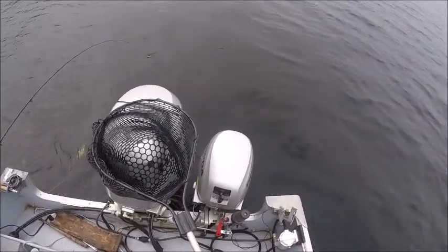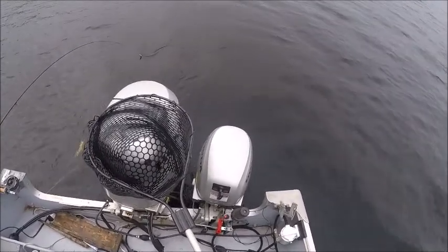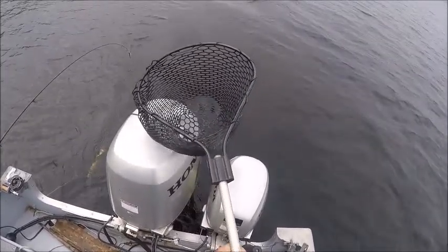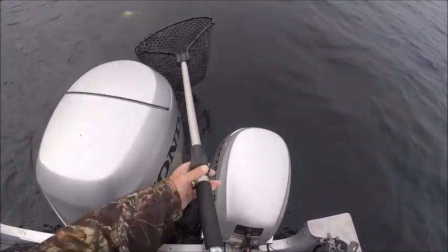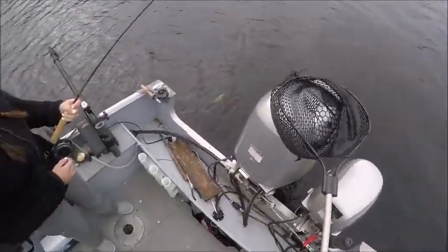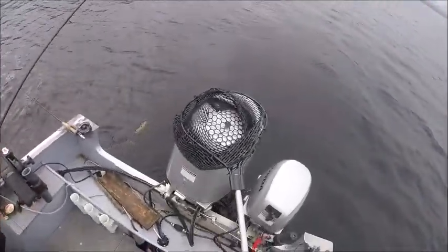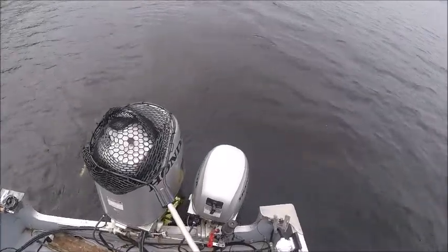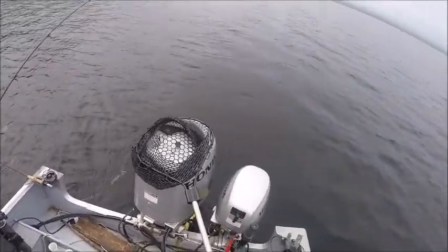Good fish. See him down there? Okay, stop reeling. Raise your rod tip. Don't back up yet. Oh. Yeah, let him go. Let him go. Yeah, good. How many times are we going to do this? As many times as he wants. Is that normal? Oh yeah, that happens a lot.